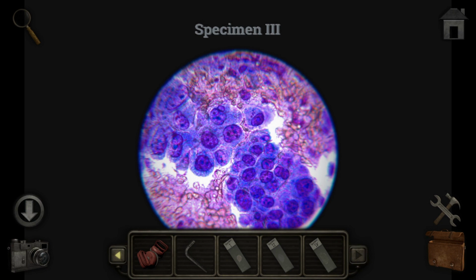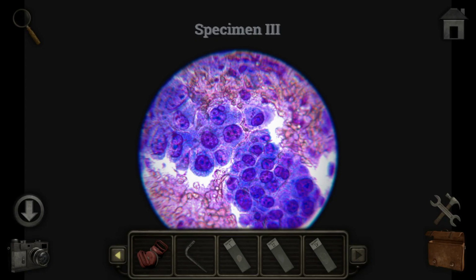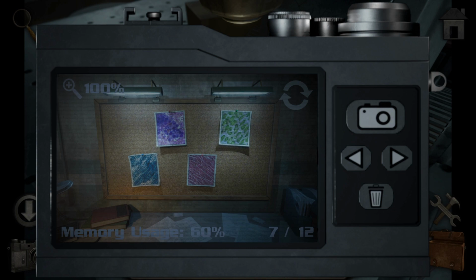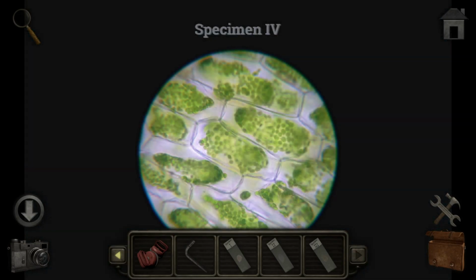Let's see where 3 is and all that. 1 3 2 4. That's it. 1 3 2, and this should be those plant cells. 1324.